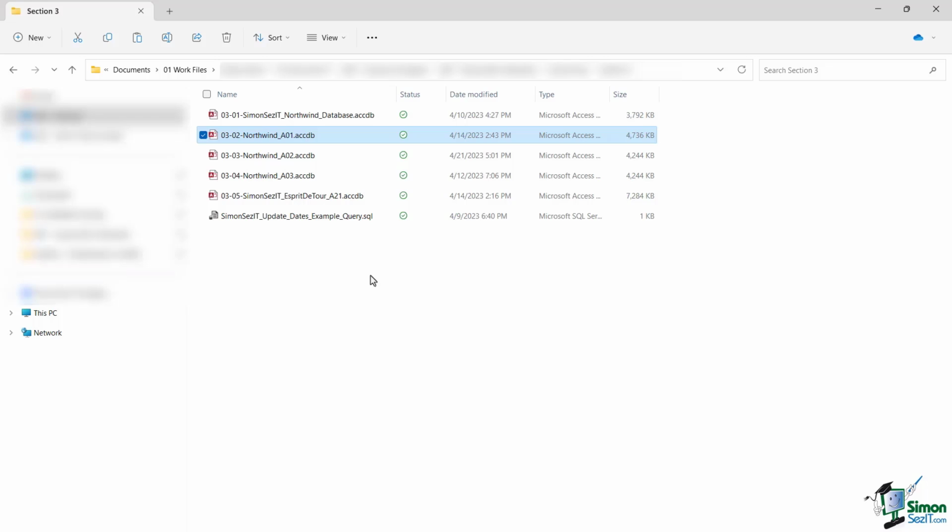I've got them there in case you get lost at any point and you need to just catch up. You can jump to whichever file I'm using at any given time. But the idea is that you open the first file and you go through each lesson on that file until I tell you that we're switching to a different database or a different file. So I'll leave it up to you to decide how you want to work through those, but all of the files are in here. You shouldn't have any problems.